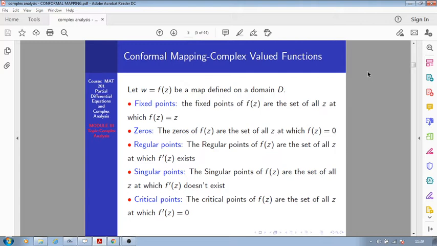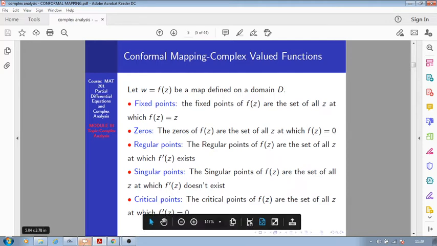And in the last class we discussed the map w equal to z square. Now you have seen w equal to z square. There are three more maps for you to discuss. So today we are going to see the maps w equal to e raised to z and w equal to sin z. So let us go to the map w equal to e raised to z.